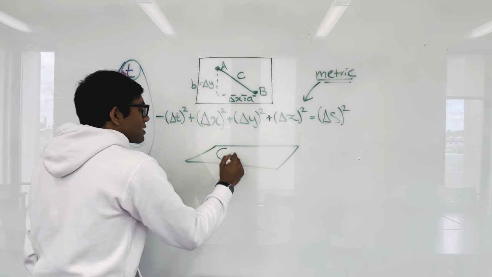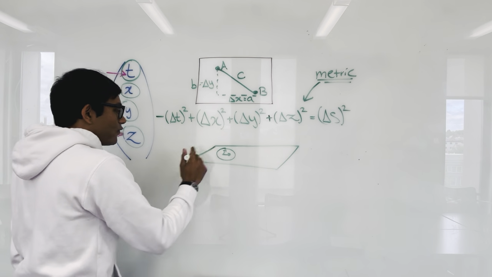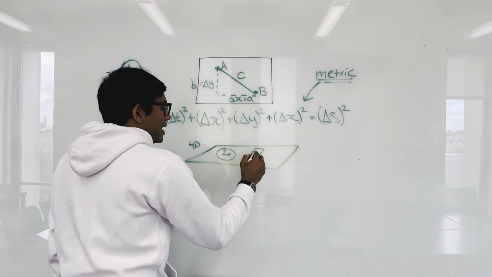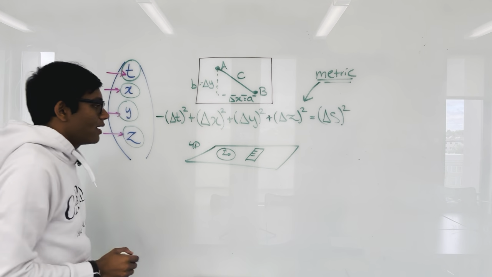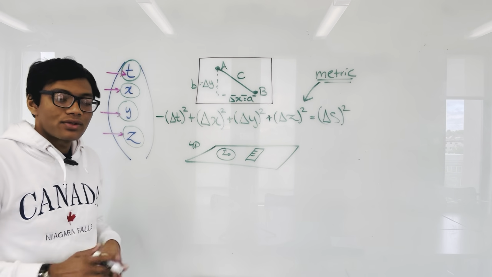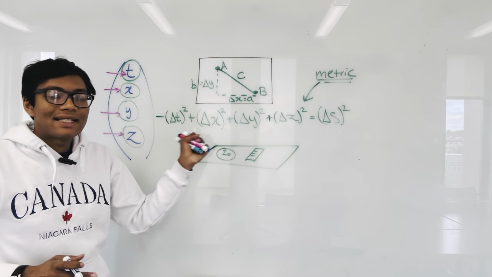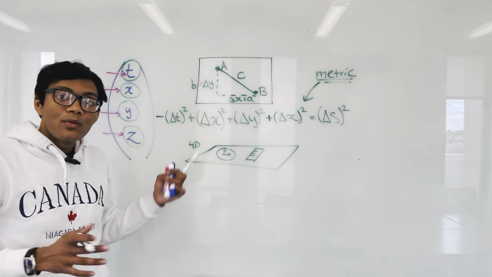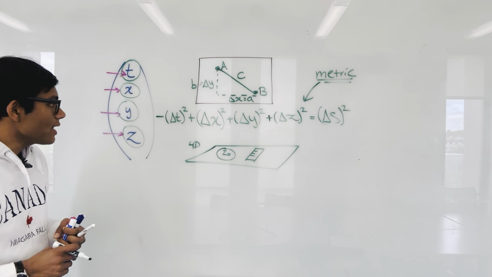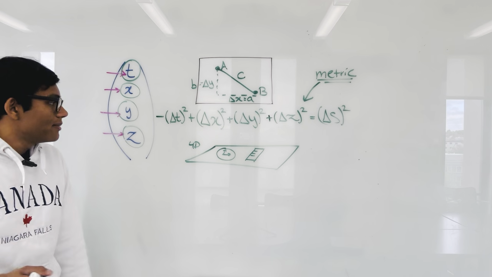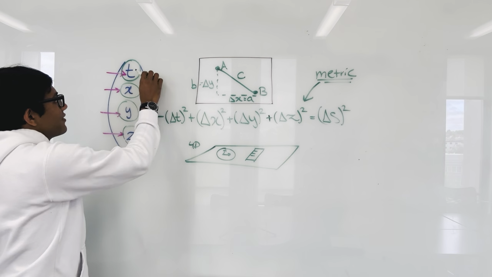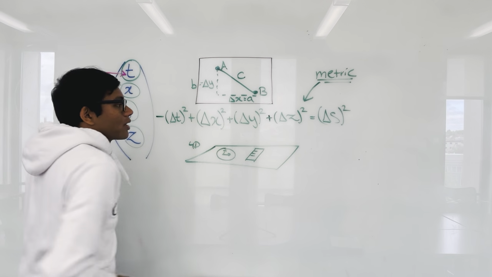It tells you how clocks tick in flat 4D space, and how rulers measure length in flat 4D space. Why is it flat? Because there's no black hole here. There are no stars or planets in this background geometry. If there were, we'd have to use the Schwarzschild metric, which I'll show shortly. And why is this a 4D metric? Because there are 4 coordinates: a time coordinate, when the event is happening, and 3 space coordinates, where the event is happening.